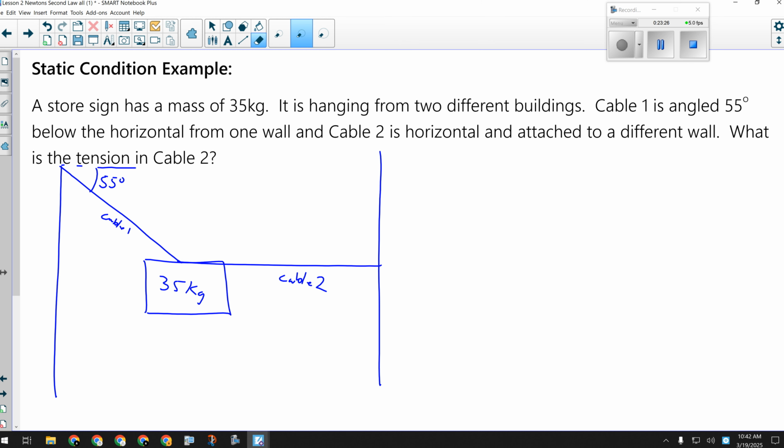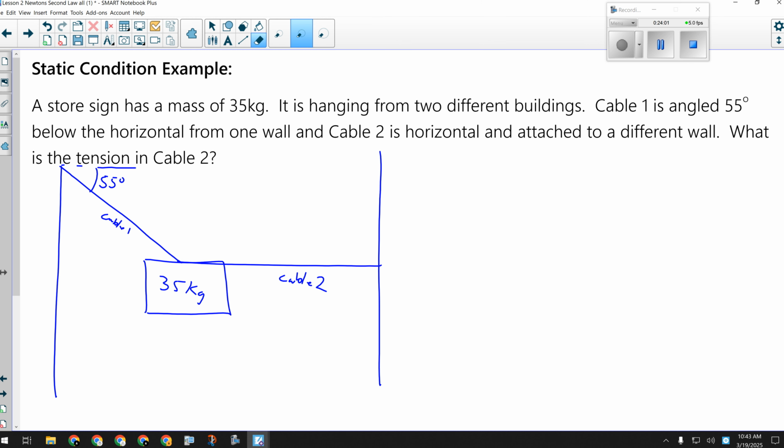Right. So what's the net force in this question? All the forces in this question are balanced. Right to left, up and down. They're all balanced. Otherwise, the sign would be moving. Sign's not moving, well, the sign would be accelerating. Sign's not moving. That means also not accelerating. That means all the forces acting in this question are balanced. Okay? That's why we call it a static question. It's static, it's not changing. In this case, it's not moving at all.